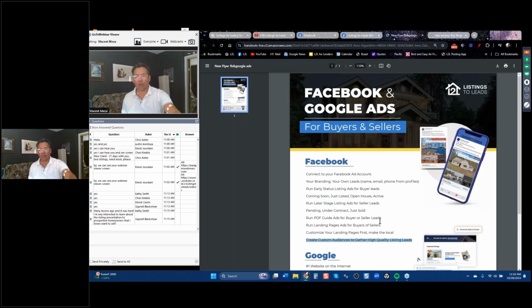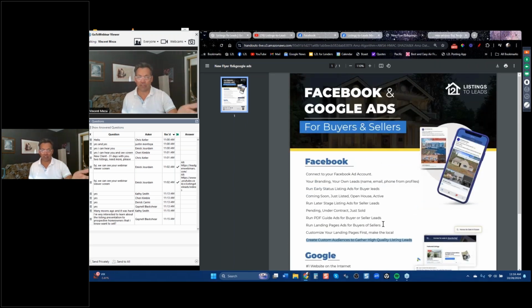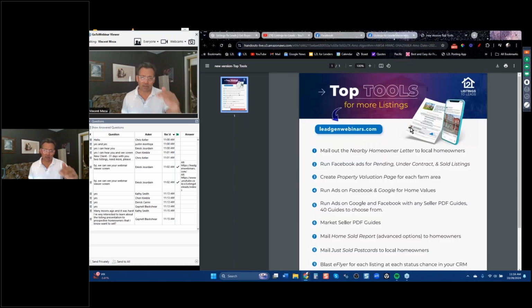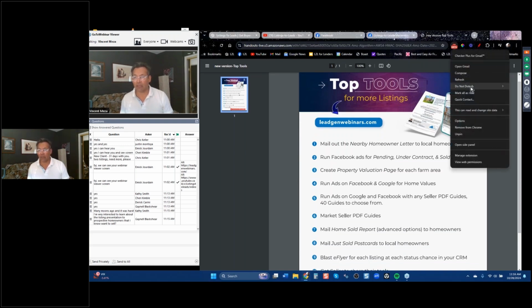Please print this, leave it on your desk, because you need to be doing one of these activities every week. It's that easy, right? And you'll see that running an ad on Facebook or Google takes 2 clicks. There is budget. We'll talk about budget in a little bit, but let's close this and look at this. This is the other flyer that you should definitely download.